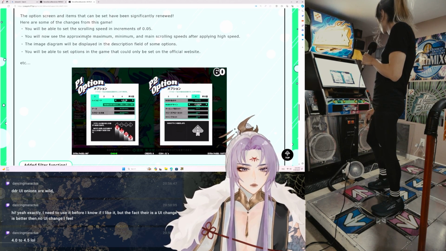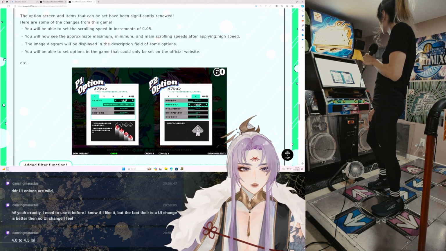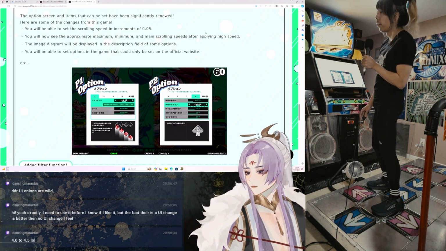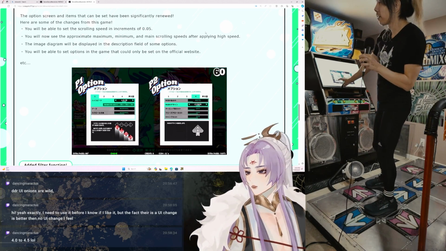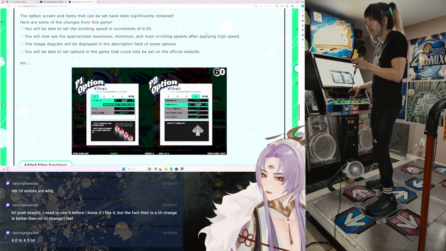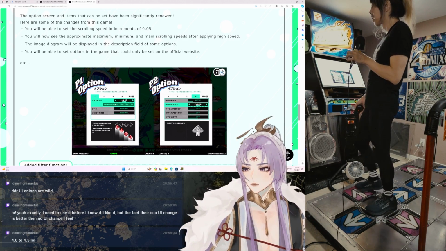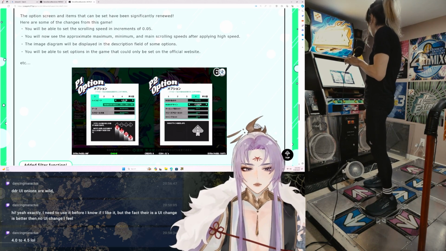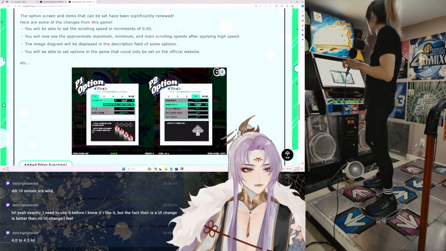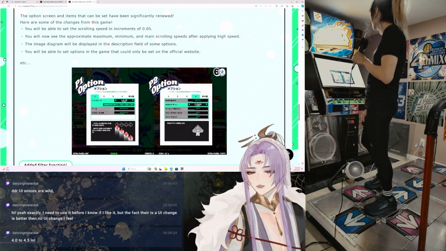You will now see the appropriate maximum, minimum, and main scrolling speeds after applying high speed. Thank God. We don't have to get a calculator anymore to find out what your max speed is going to be. When you adjust your speed, you don't have to break out the calculator app anymore.